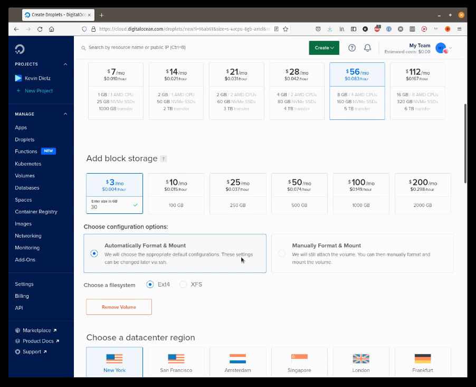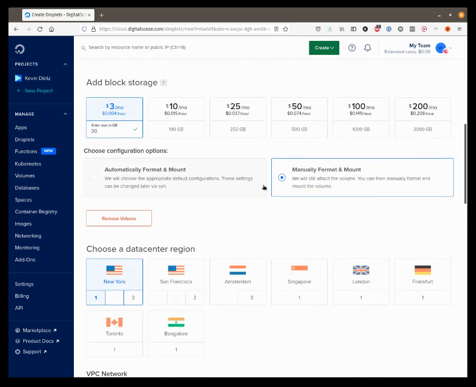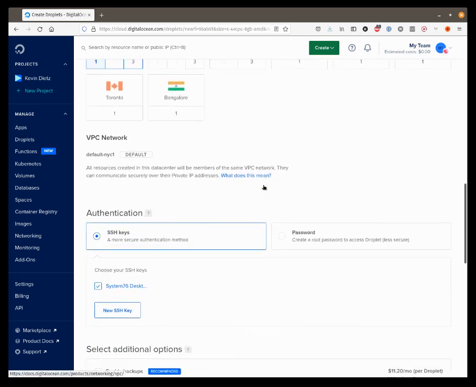And now DigitalOcean gives you the option to either automatically format and mount that disk or to manually format and mount it. So just because I'm feeling a little bit curious and adventurous, and also because I want to have more control, I'm going to pick manually format and mount. However, our setup script will accommodate either of these. And so we'll have prompts in our setup script that ask you if you want to format it or just accept the way it already is. So I'm going to pick that, and let's see if there's any other options.